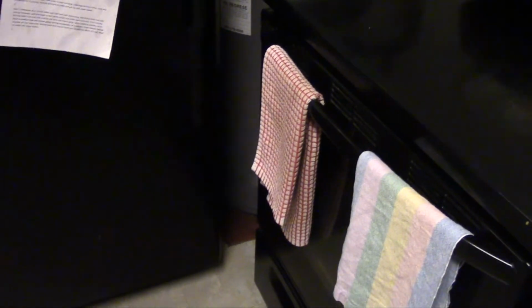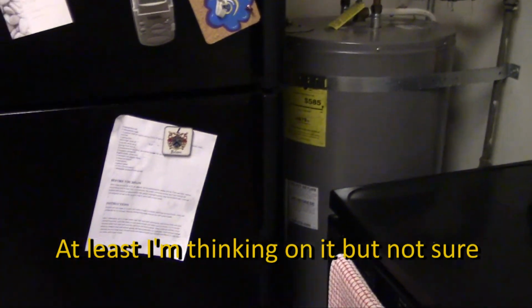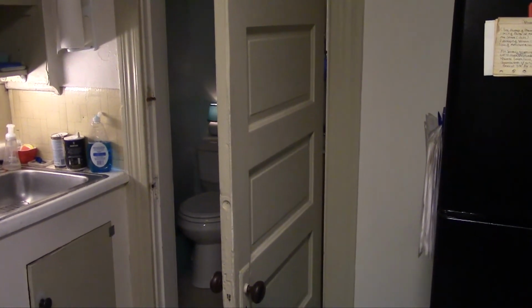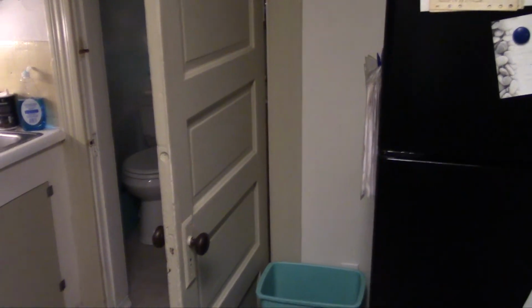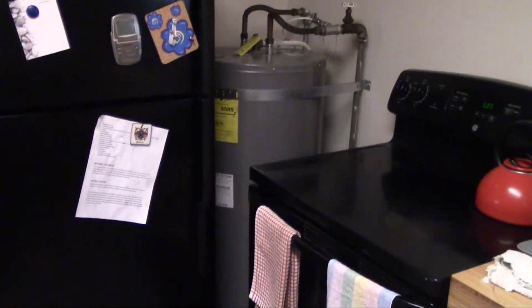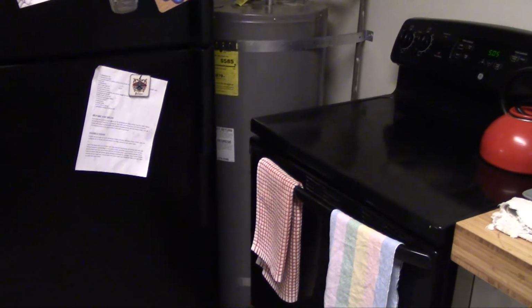And I'm going to try an experiment and move the refrigerator down and move the garbage cans over here. That might work, but I'm thinking maybe having a little bit more room for the bathroom door, because it opens into the kitchen instead of into the bathroom. Now when I rebuild the space, that's going to be a pocket door. Anyway, that is not normal, but when you're dealing with an old kitchen like this, you sometimes have to make do with what you've got.